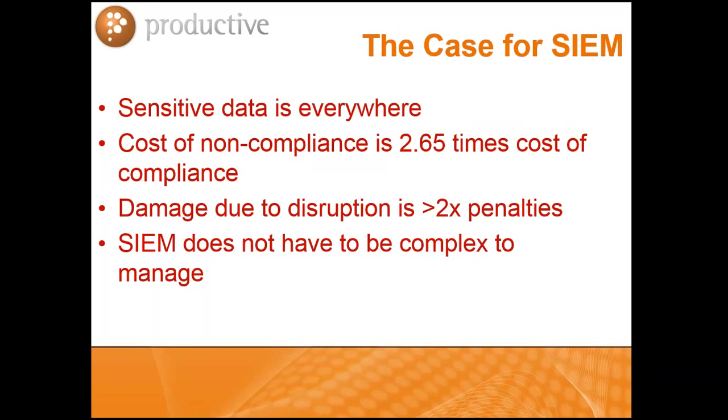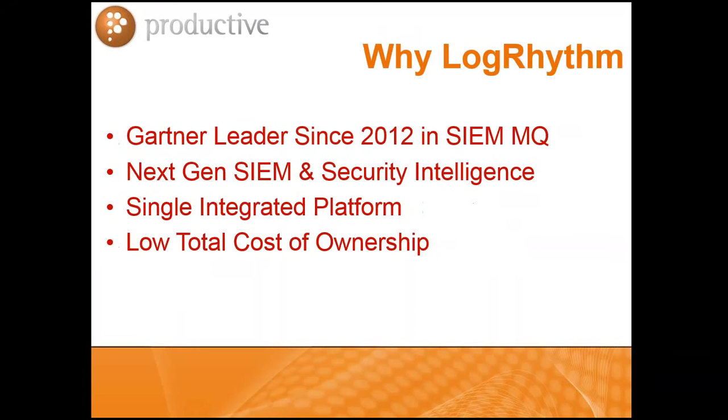That's one of the things that we hear all the time when we're talking to our customers: I don't have a staff that can handle that, or I can't bring in another person to manage it. Mid-sized companies have millions, if not billions, of logs. Well, let's narrow it down to what's actually important and what we're missing, what we aren't seeing. Let's make it very easy to use, and that's really why we brought on LogRhythm to complement our line card, because they make it really affordable to do some pretty complex things.